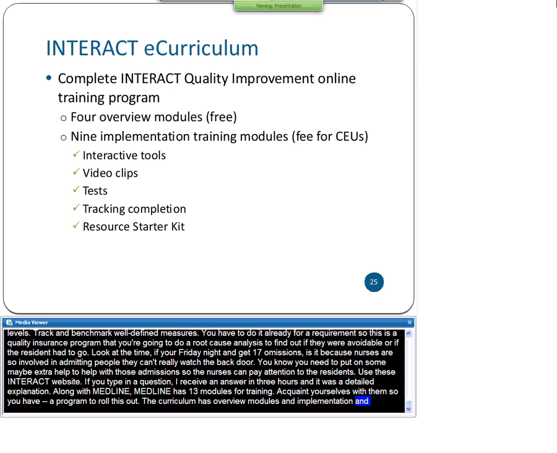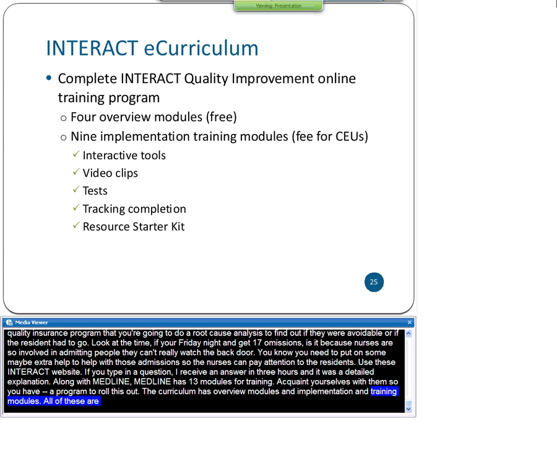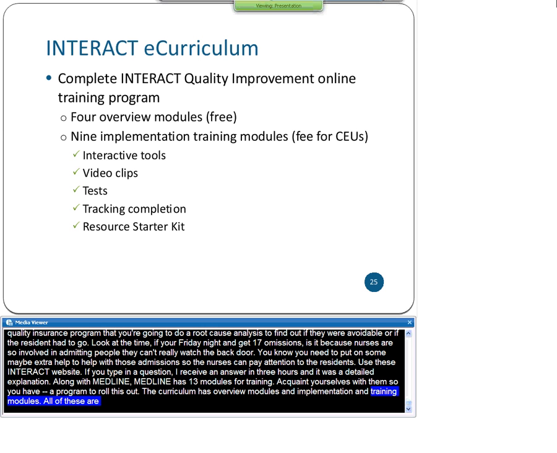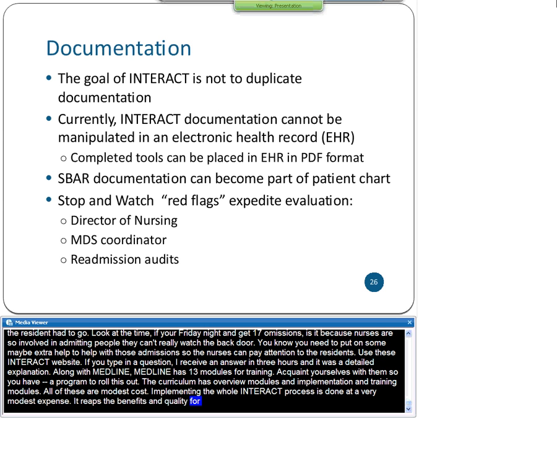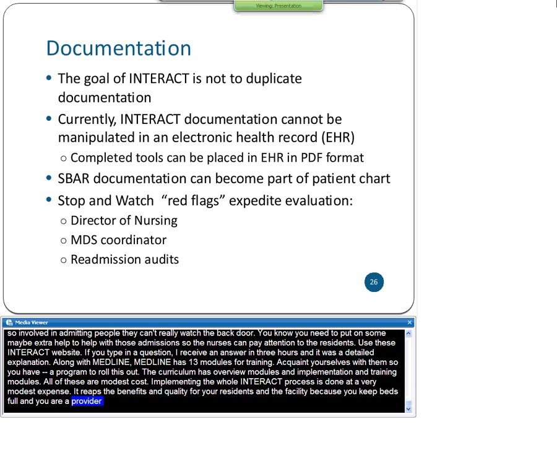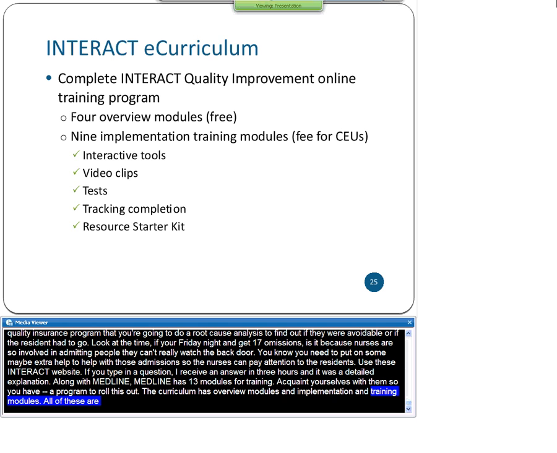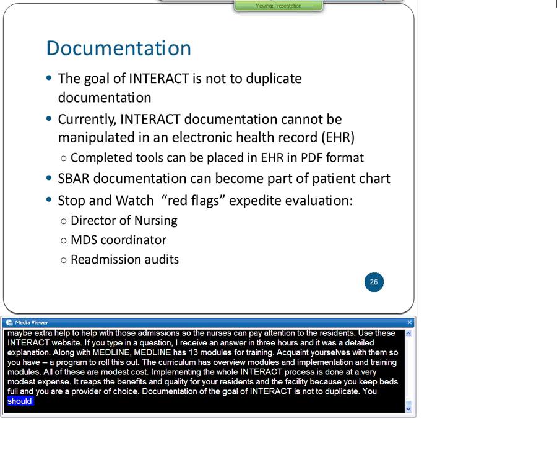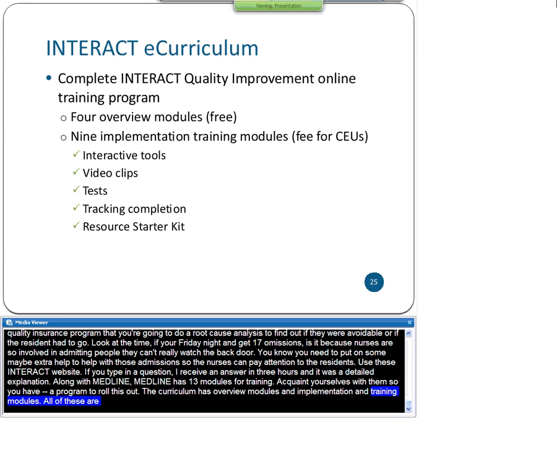Implementing the whole Interact process is done at a very modest expense, and it reaps benefits: benefits in quality for your residents, and benefits in the facility because you keep your beds full because you are a provider of choice. Documentation: the goal of Interact is not to duplicate. Currently, you can and should keep your SBAR communication in your record as a completed progress note. Completed tools can be placed in the electronic health record in PDF format.